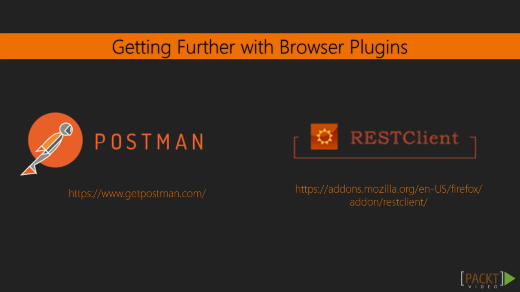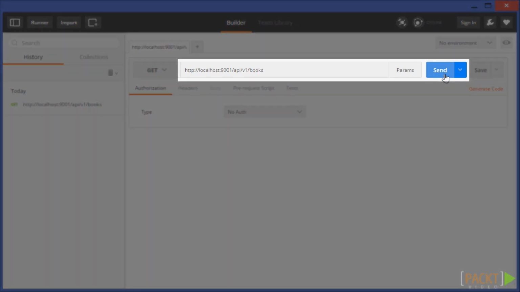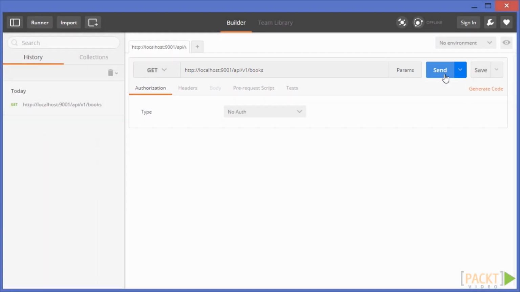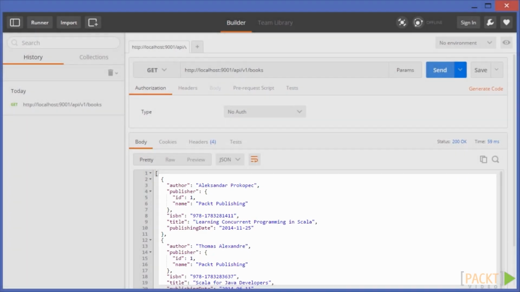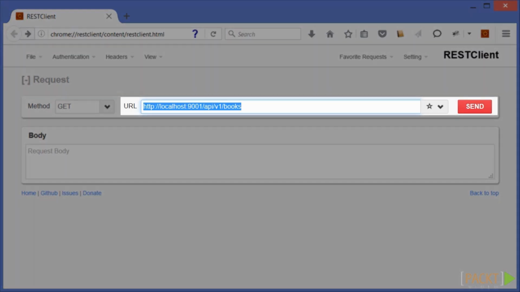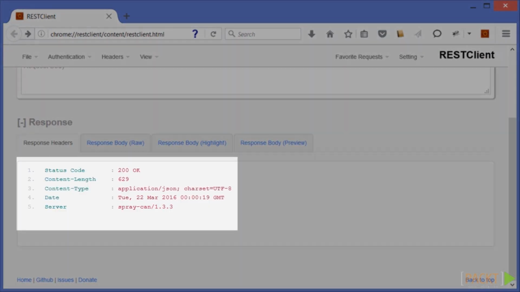Browsers are capable of doing much more, and this power is available to end users through a rich ecosystem of plugins and add-ons. Postman is probably the best known example of a plugin to access RESTful web services and APIs. Available for the Google Chrome browser, its features are endless, and if you are a Chrome user, your search is over. This is what you need. REST Client is a popular browser add-on for Firefox. It has fewer features than Postman, however, in many cases it is good enough.